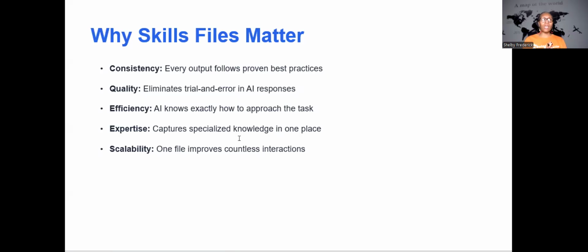There are some things I had set up in different projects that I have now turned into a skills file, so I'm not having to switch between different chats. It automatically pulls that information into the chat I'm working on, and I don't have to worry about switching. The other thing is scalability. One file will improve countless interactions within your overall ChatGPT.